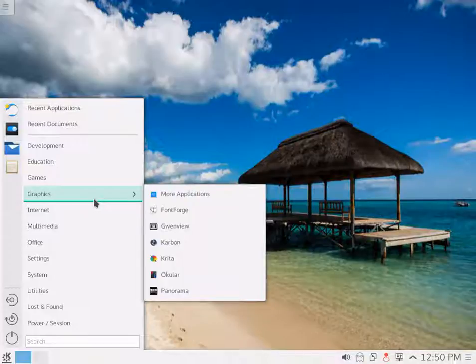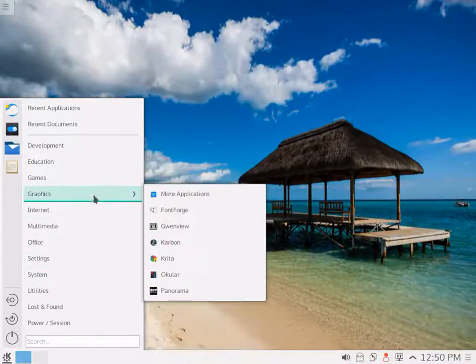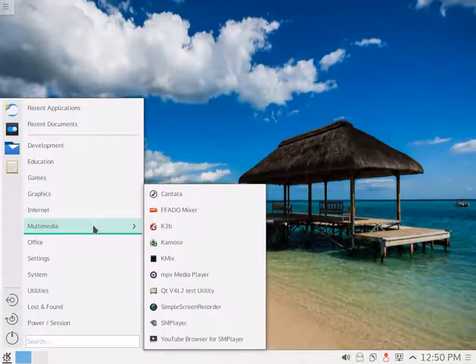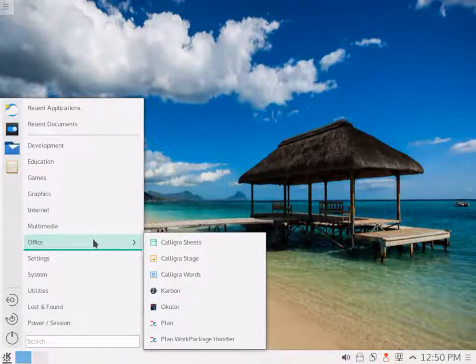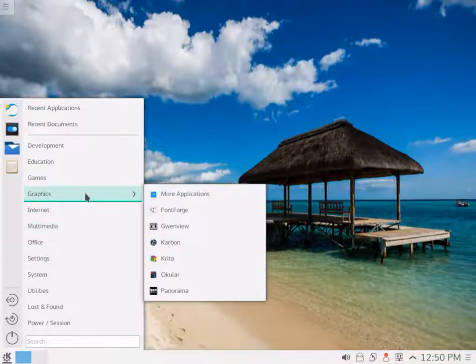I'd like to include what I want, not being loaded with a bunch, so I applaud the KaOS developers for keeping that down. Graphics, a lot of the applications here may not be the ones that you might see in other distributions, but please remember, out of the box, KaOS is Qt toolkit only. So this, of course, it'll still run apps from other toolkits. In other words, it'll run every app that's available in its repository. So I don't want people to feel that this is what you're stuck with. Of course not. It's Linux. Linux is like Play-Doh. You can bend it and shape it the way you want.